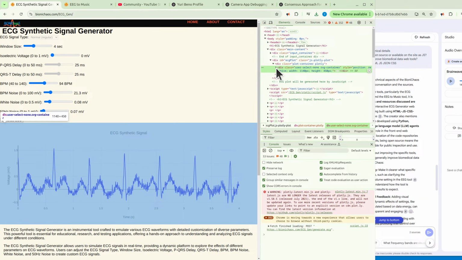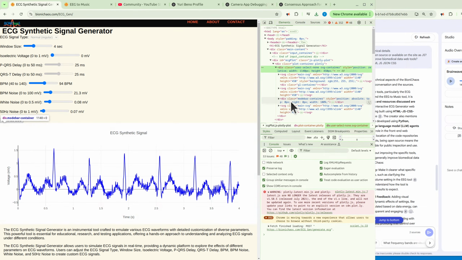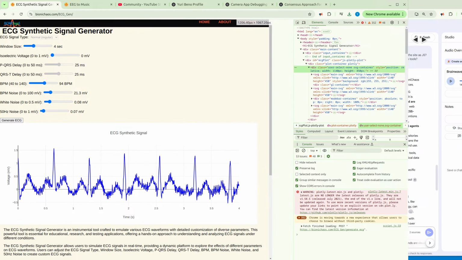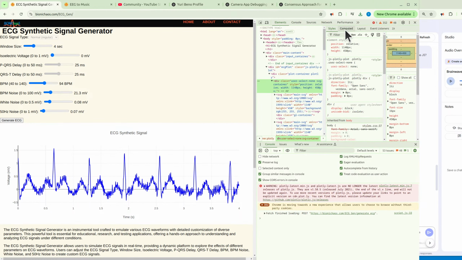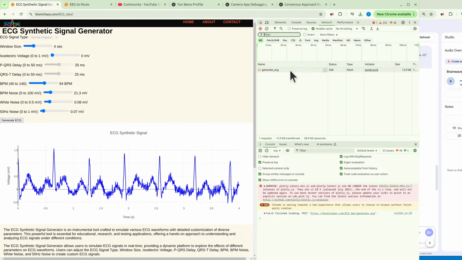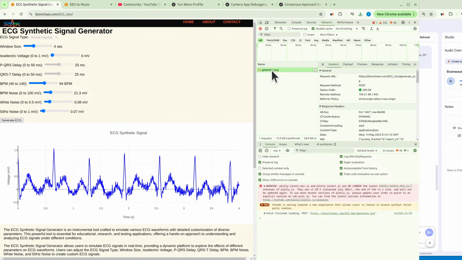This SVG container. Okay, actually the problem with this specific tool is that we have a backend. It's a Flask application.